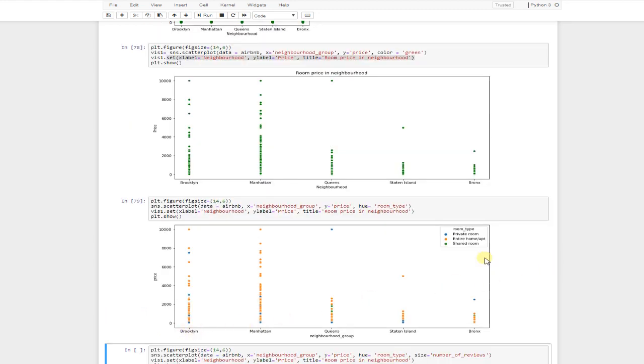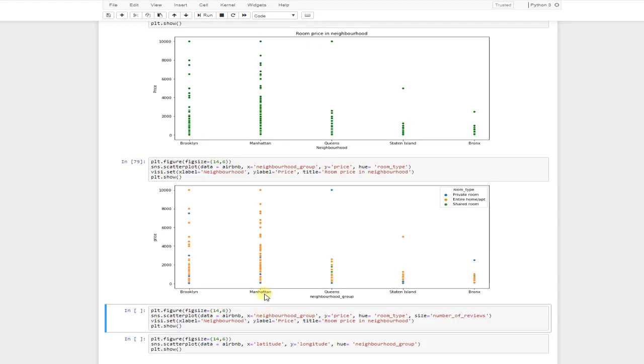As you can see, we have the legend here, which is called room type, exactly the column that I added here, which is divided into three groups: private room, entire home and apartment, and shared room. So here we can see, in the different neighborhood groups, the different colors assigned to the category levels of the room type. And it is giving us extra information, such as, in Manhattan, most of the data are distributed along the entire homes and apartments. However, in Queens, we can maybe find more shared rooms and so on. So this is going to help you get extra correlation between different variables.